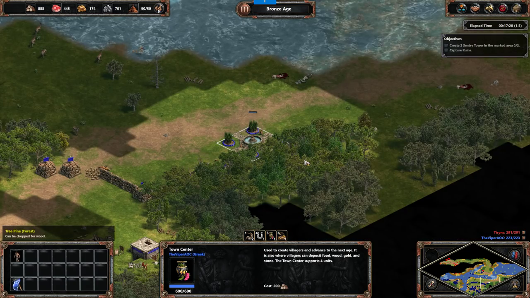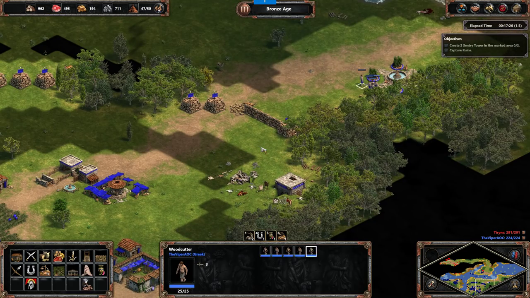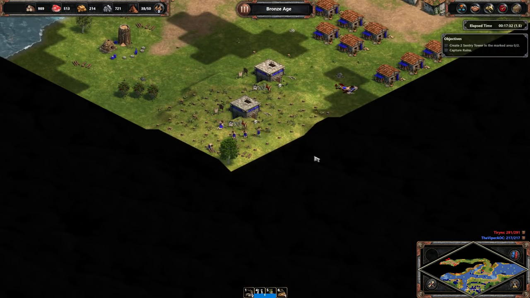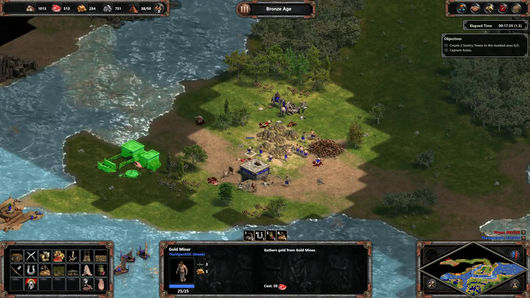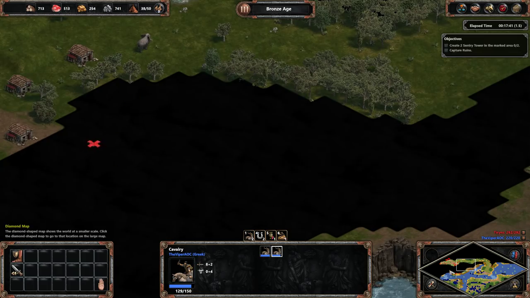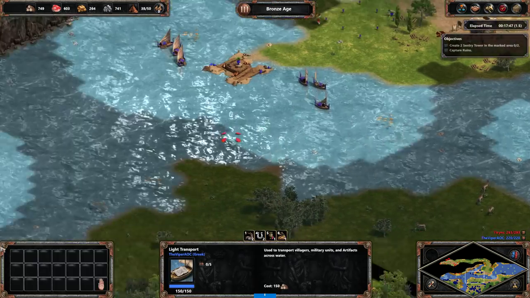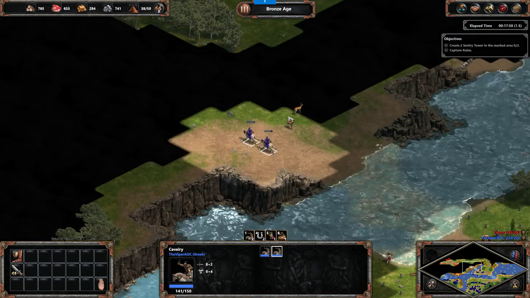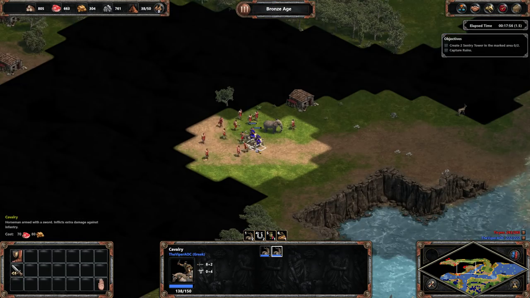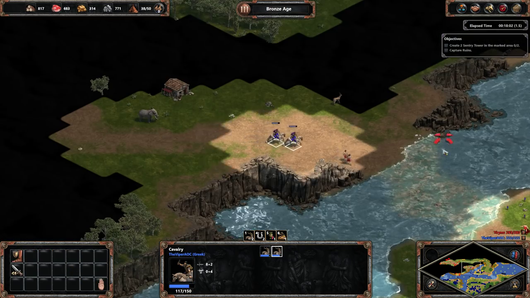military from them. I guess it's time to get rid of some vills. Sorry, guys. Apologies. We'll add the stables here and here, and run forward. Where's the transport ship we had? I'm gonna bring vills over across here. Oh!